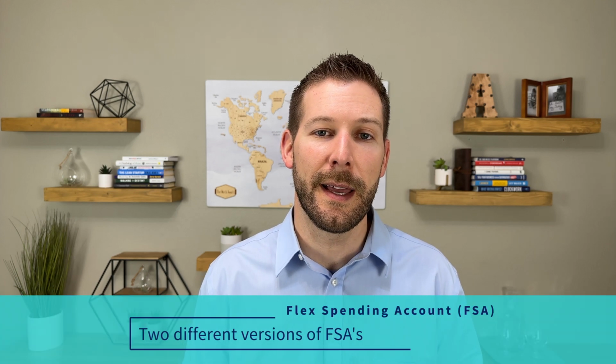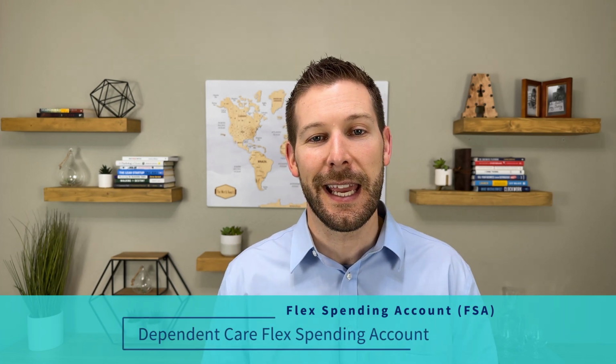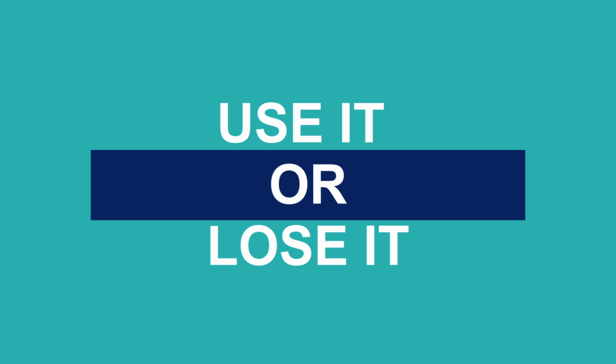So the next thing that I want to tell you about is the flex spending account. And remember, there's two different types. There's the healthcare flex spending account, and then there's the dependent care flex spending account. Now, the healthcare flex spending account is similar to the health savings account in that you can use it for qualified medical expenses, but the difference is the health savings account will continue to grow over time, where the flex spending account, if you don't spend it in the year that you put the funds in, you'll actually lose the money. So you have to be considerate about how much you want to put in there, but it's another great way to save money on healthcare expenses, especially if you know you're going to incur those expenses.